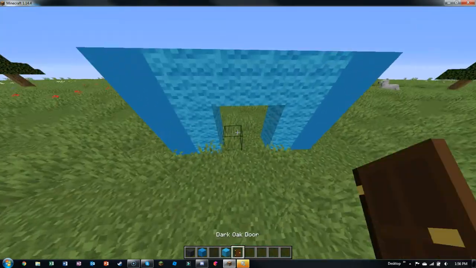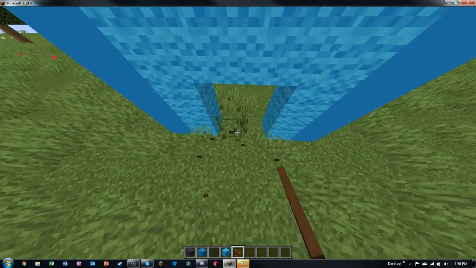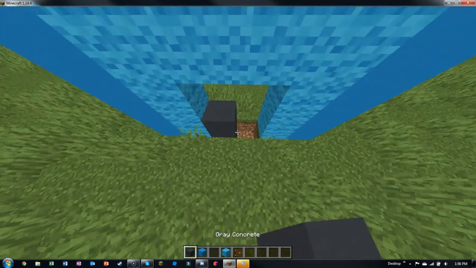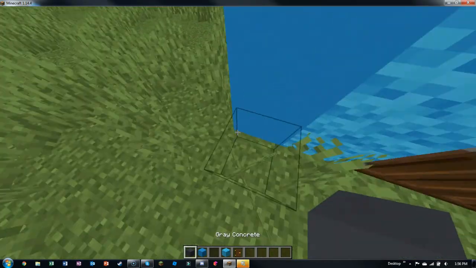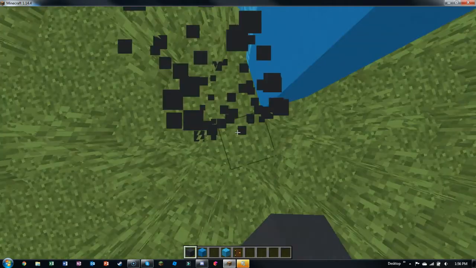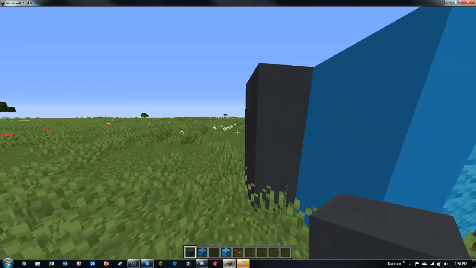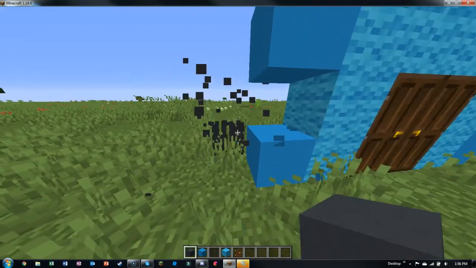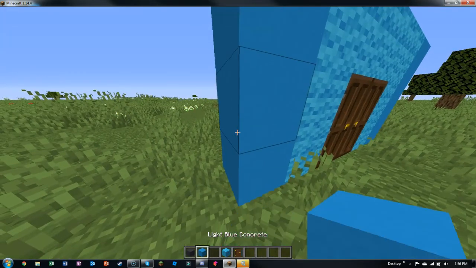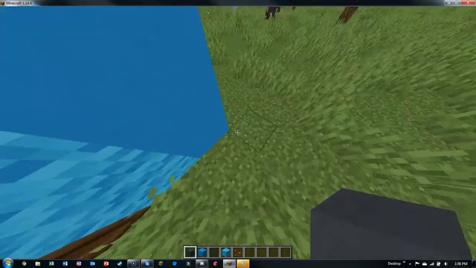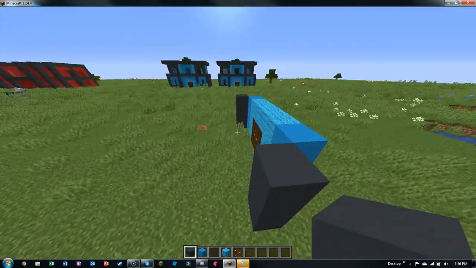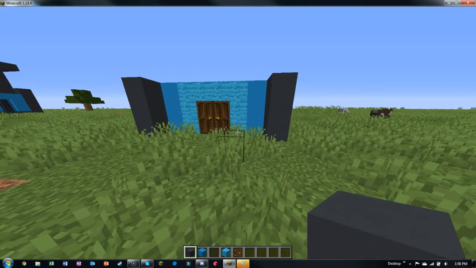I would like to say almost always, after building your entrances, go either in one block and build your walls, but I feel like the more dramatic look would be to go out one block and make the entrance inside a little bit. So then you get something that looks like this.